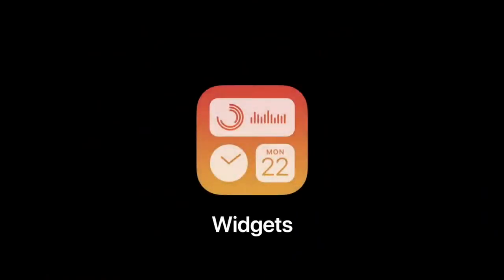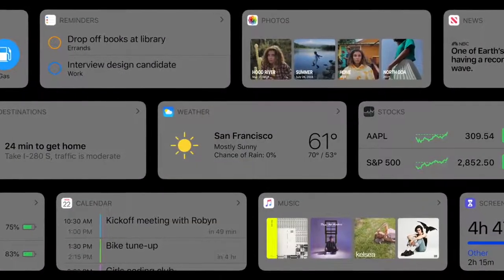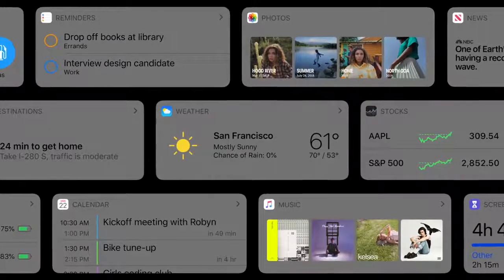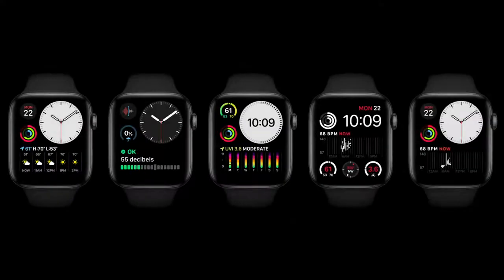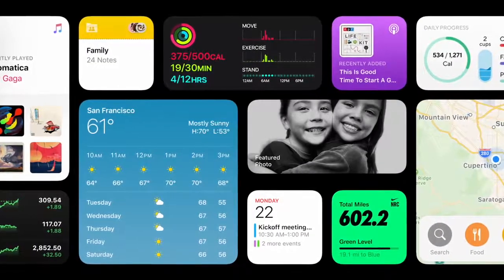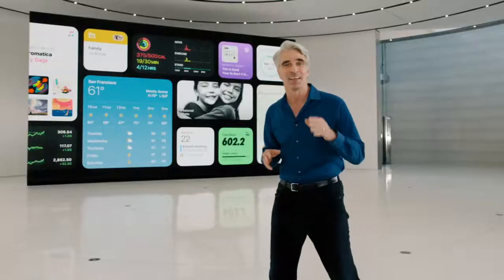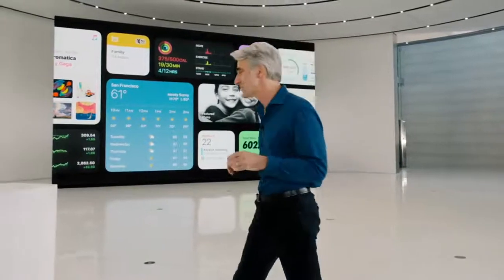Next, let's turn to widgets. Today, widgets help you get information at a glance, but a lot has changed since we first introduced these. Now we have Apple Watch, where we're able to surface so much information on a small screen that you wear on your wrist. This year, we're taking all that we've learned to create a completely reimagined experience for widgets. They're more beautiful and data rich, and we're introducing different sizes so you can choose one that best fits your needs. Let's take a look at them in iOS 14.